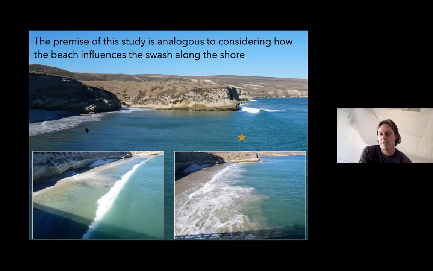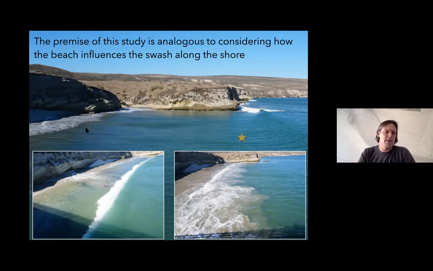But you can imagine that if this beach was, instead of being made of sand, as is the case here, if it was made of cobble, then the swash would be very different. There would be a much rougher surface for the swash to run up and back. And so the velocity of that swash would be different. Similarly, the material that gets picked up in that process of running up and down the beach would be very different because there's no sand to pick up if it were a cobble beach. And so we might see some signal associated with the material that's there.